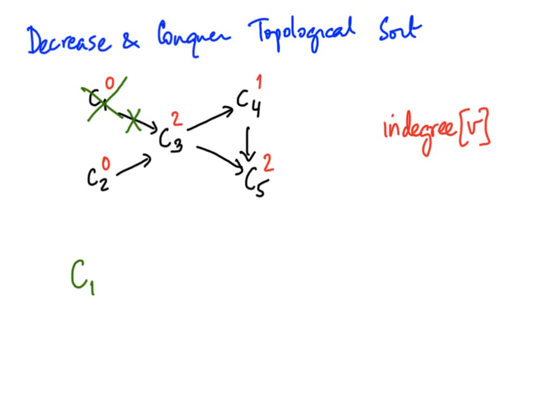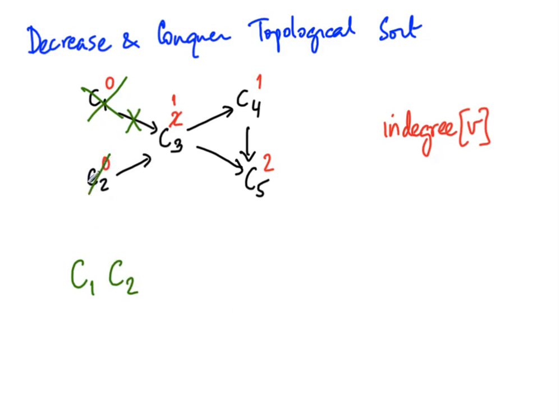And the result of this is we have a new graph with 4 vertices, but we have to recompute the in degrees. Right? So if we recompute the in degrees, it turns out that now the in degree of C3 has become 1. So at this point, we again look for source vertices. We still have a DAG with 4 vertices now. And in this case, the only source vertex is C2. So we enumerate C2 and go through the same process.